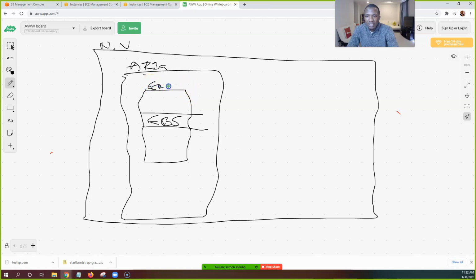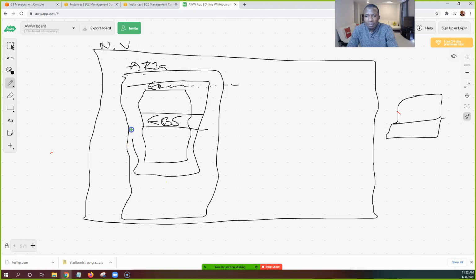Now when we launch this server, we'll get a long DNS name, EC2 dot IP address dot all of that. If we want to test, we'll go to our browser and plug in that long URL, and then we'll see our website. And also don't forget, we put this in our public subnet.